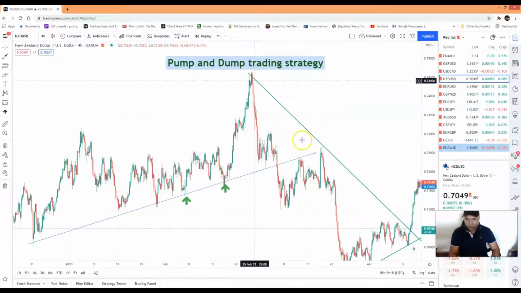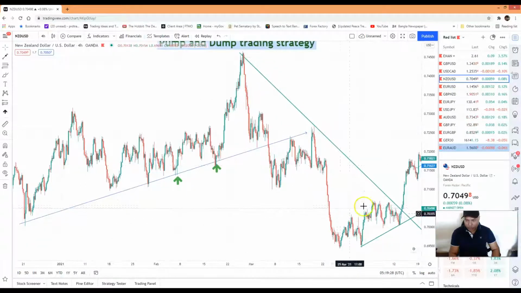So we got this trend line going on here, and what happened? Look at this big empty space, right? This empty space needs to be filled. When this kind of situation happens, we don't always need to be sellers. We always think a different way. So when price moves that far from the fair value, from the mean value, we know that price is going to come back to this area.